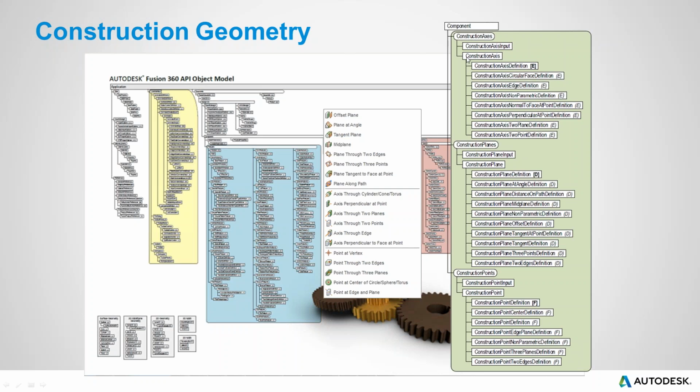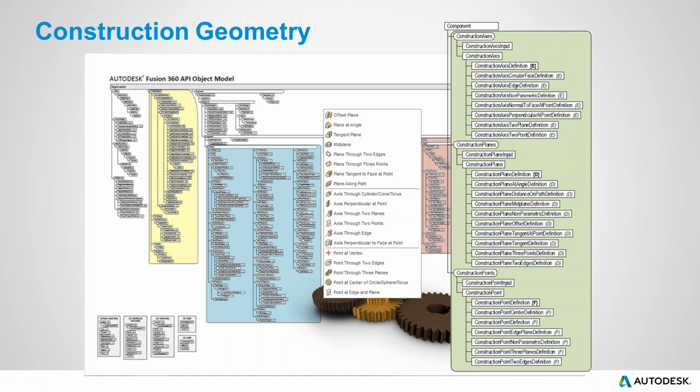What these are used for is that a construction axis can be defined in a lot of different ways. I have a single construction axis object, but from that construction axis object, it will return one of these definition objects that you see listed here, depending on how it's defined.